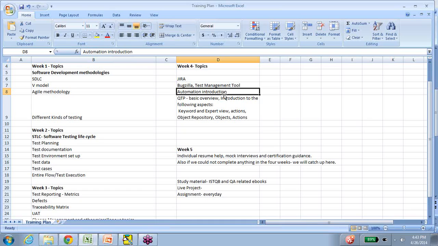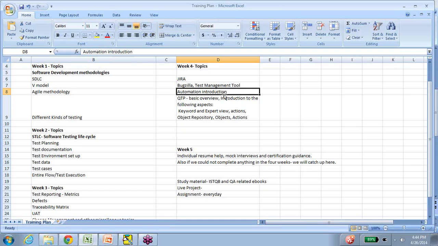What we do in this class is we'll talk about all the theory that leads up to automation, like why do we automate, who automates, what do you need in order to automate, all that background information, and I will show you how automation happens with the help of QTP. So to clarify, this class is in no way a QTP class. It's just making you understand the automation concepts using QTP as a vehicle.